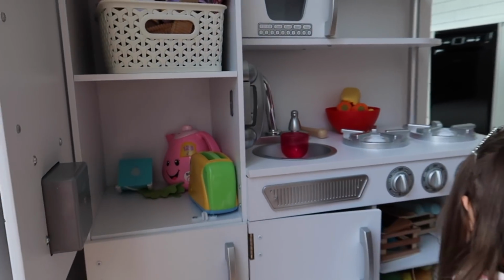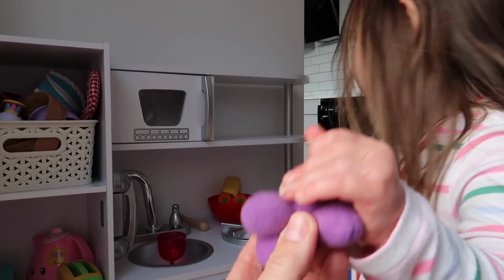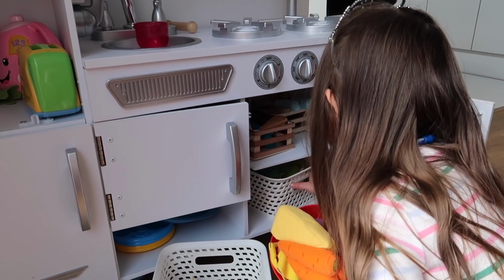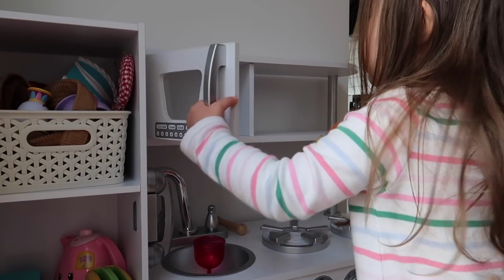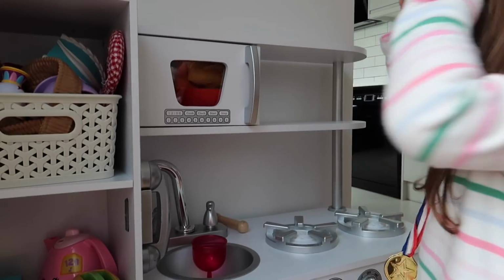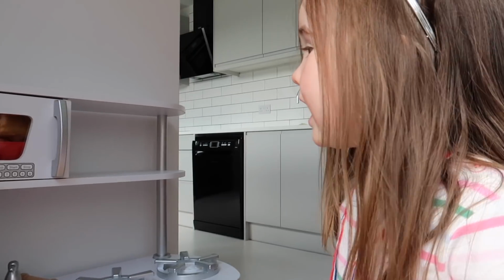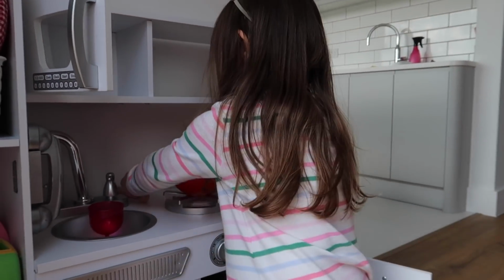Grapes. Can I have something? Yeah. What are you going to cook for me? You can cook some grapes. Can you cook anything? Yes. What are you going to cook? Oh, lovely. What have I got? It's going in the oven, is that? No, it isn't going in. You can put it in the microwave, there's space in there. The oven seems to be chocker full of stuff. Are you going to press the buttons? Beep, beep, beep, beep, beep. Is it ready? Yes. Did you mix it? Did you do any stirring? No, I didn't stir. Maybe you should stir it.